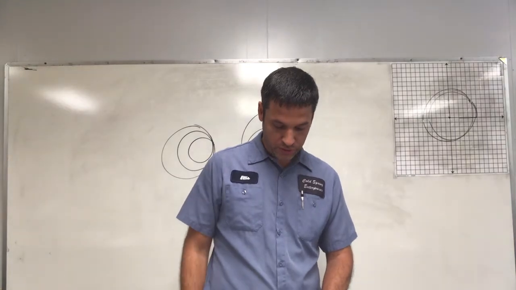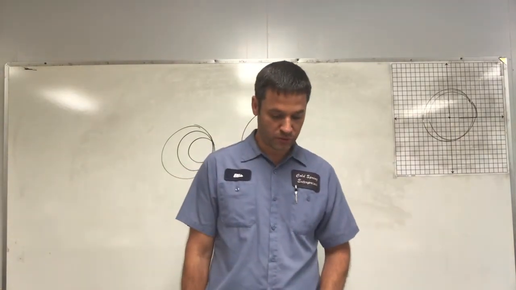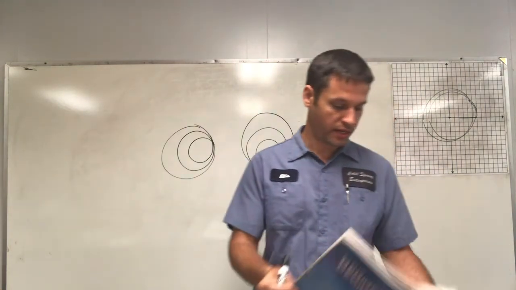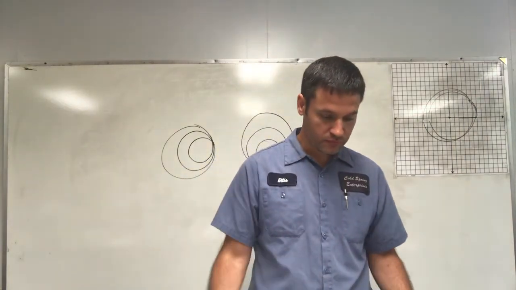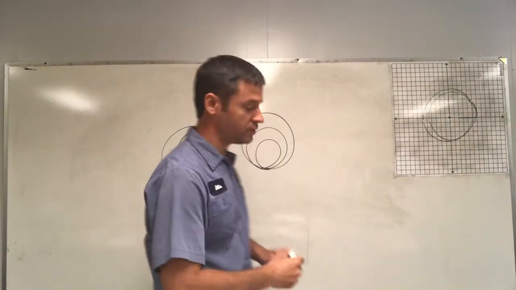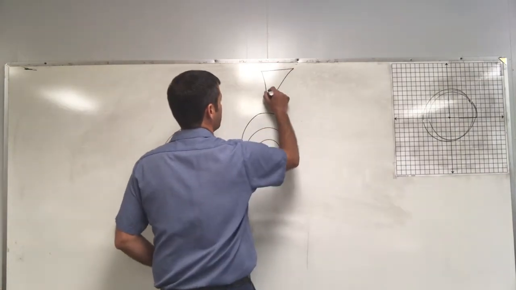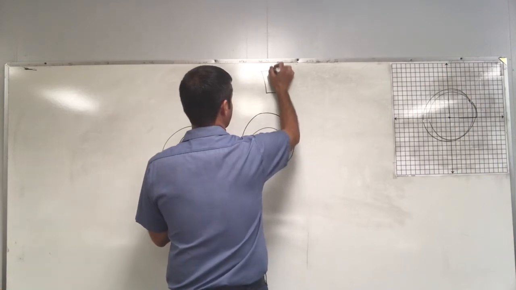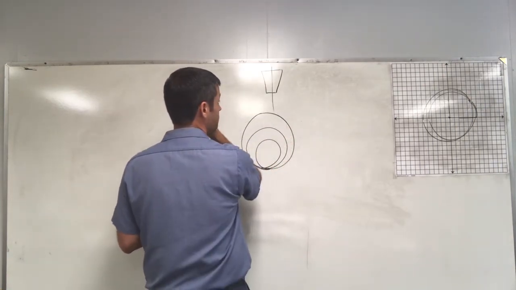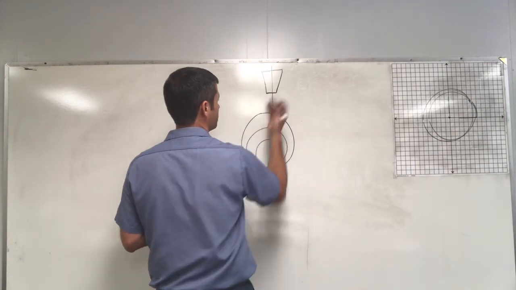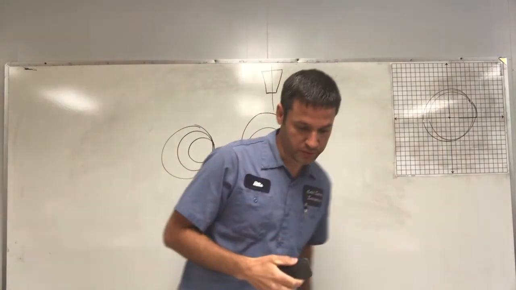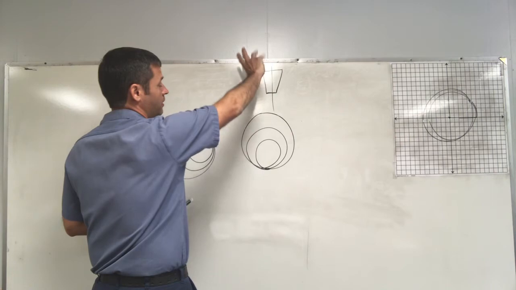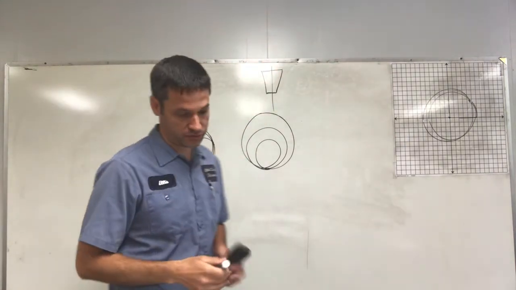Number 13, does quadrilateral HJKL with the given vertices have line symmetry or rotational symmetry? In other words, does it have one or the other, and if so, which one does it have? If you graph that, you would say yes, it has line symmetry. It's going to look like that a little bit, not quite that extreme. And so the line is right through the middle. That's the line of symmetry. It's exactly the same amount out here as here and here and here. So yes, it has line symmetry. It does not have rotational symmetry. If you think about rotating this, it would not work that way, would not work this way, would not work the other way. So it does not have rotational symmetry.